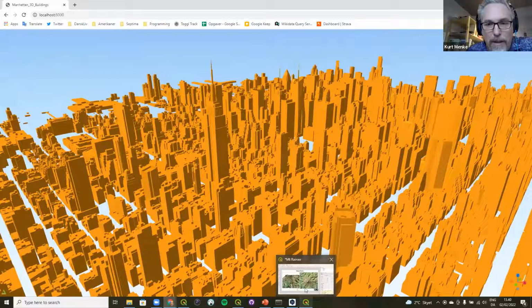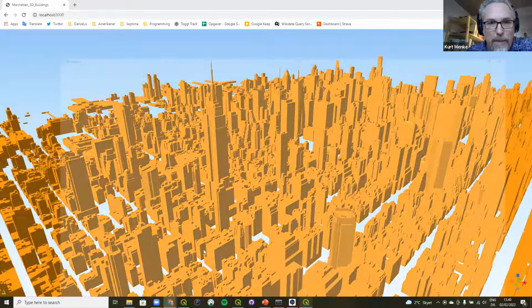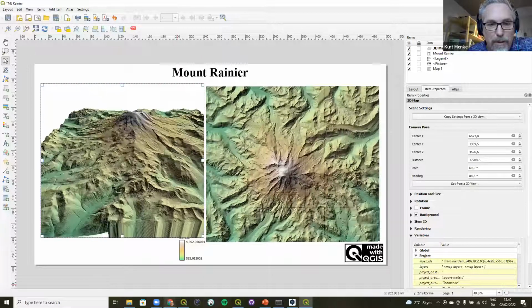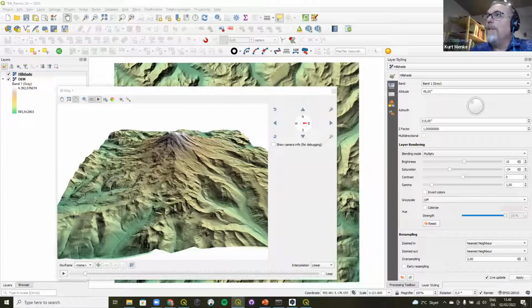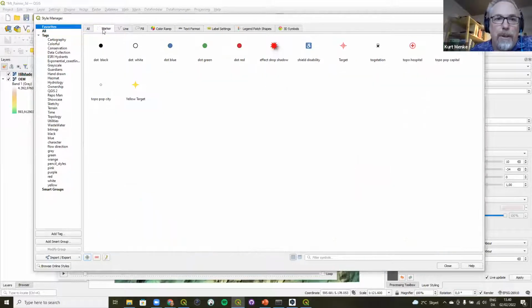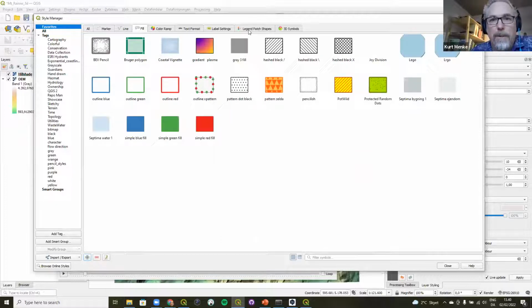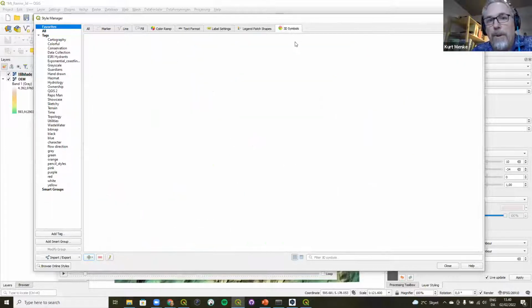And the one thing I wanted to also mention, I forgot when I had Mount Rainier up here, is that it's possible to save 3D symbols. So if you open up the symbol manager in QGIS, where you have tabs for your marker, line, and fill symbols, legend, patch shapes, there's now a 3D symbols tab, and you can manage 3D symbols from here.